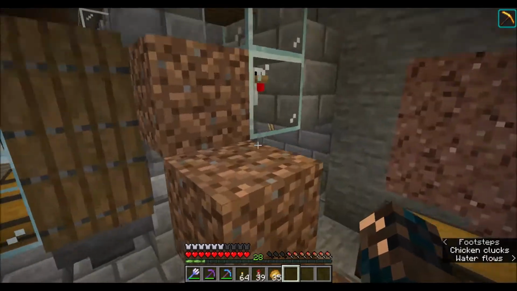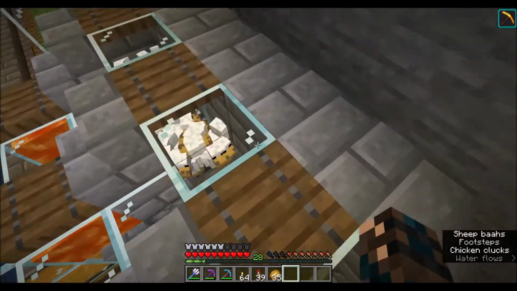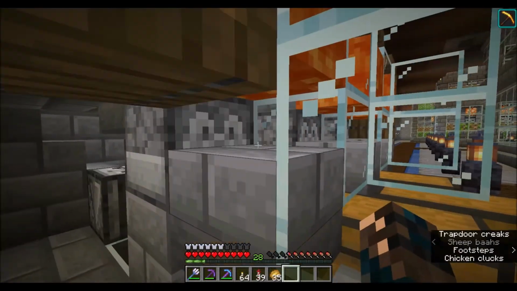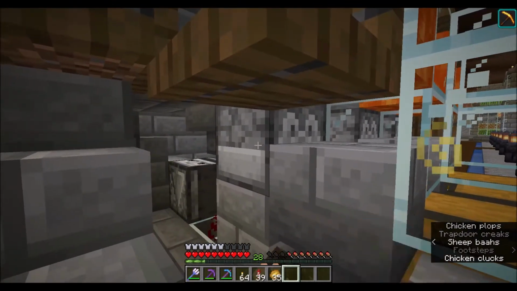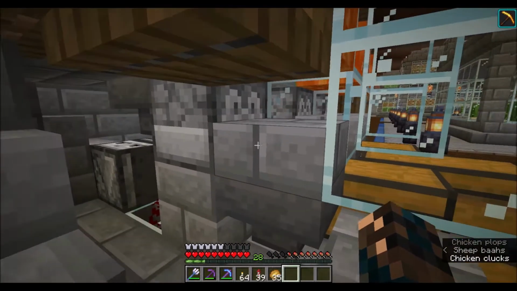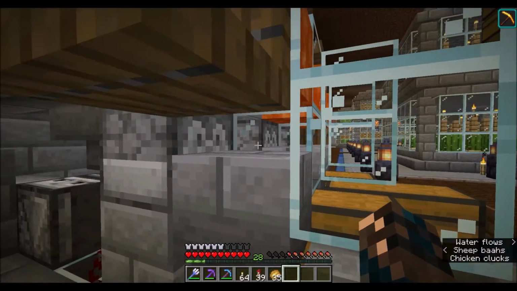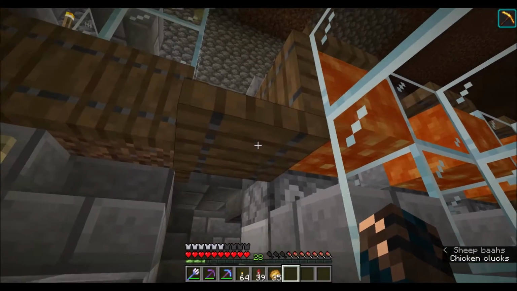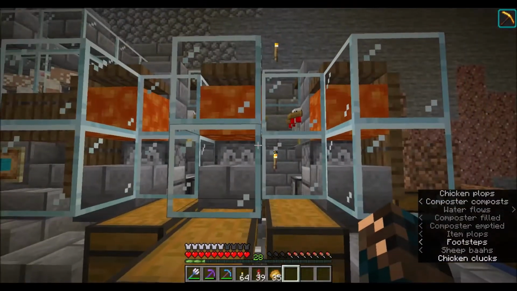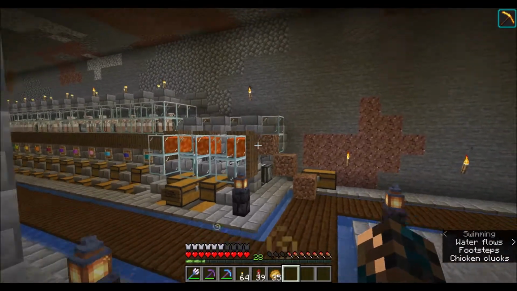So this loud contraption here is supposed to be my chicken machine. And you can see we've got our chickens up here. And it's all built properly with the dispenser. This is really loud. Dispensing the eggs out onto the slab here, and the chickens are supposed to be in this little area and then grow up. And when they grow up, they hit the lava and die. But for some reason, that is really loud.